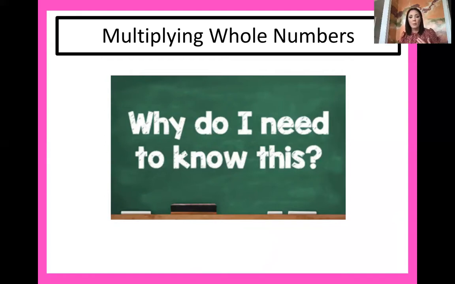That's definitely important. Okay, Cohen also shared that he needs to know it so he knows how much money he has. So how many dimes or nickels are in a dollar. And then Ariana has shared that it helps her count, like when you have a large number of rows. So if you had all these, I don't know what your trending toys are, but whatever they are, it will help you if you have large numbers. If you learn how to multiply multi-digit numbers, this will help you a lot.